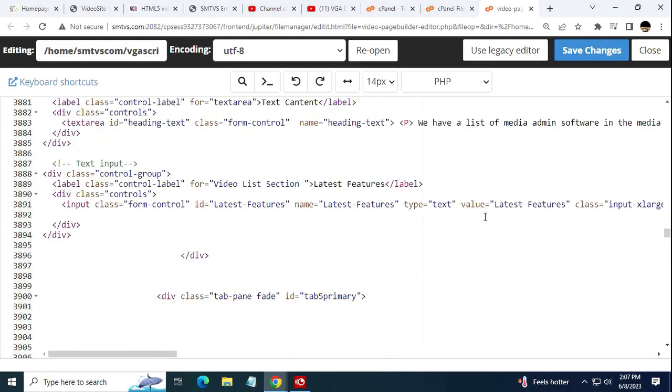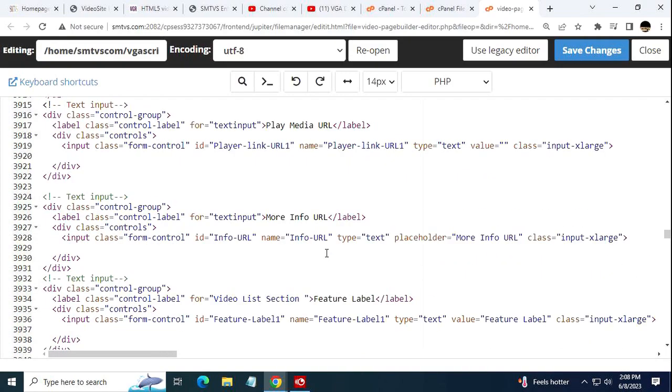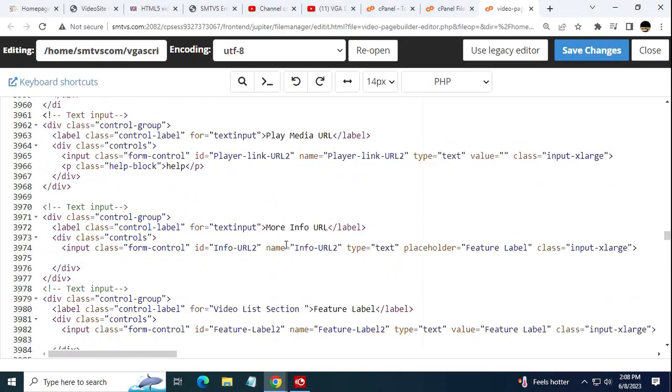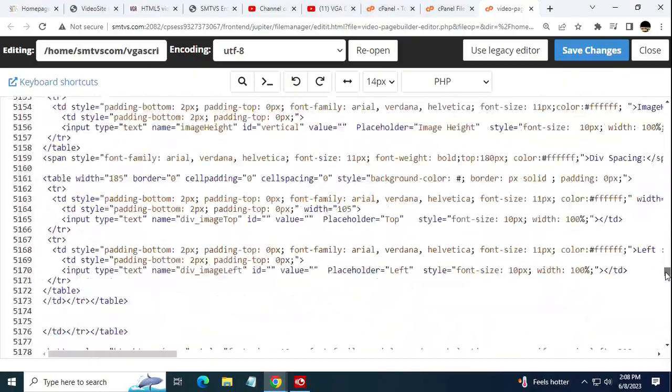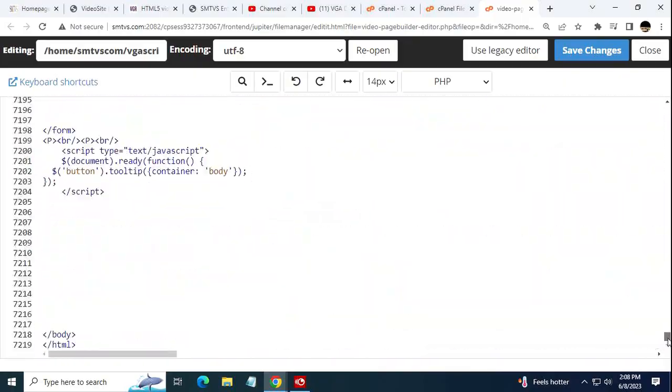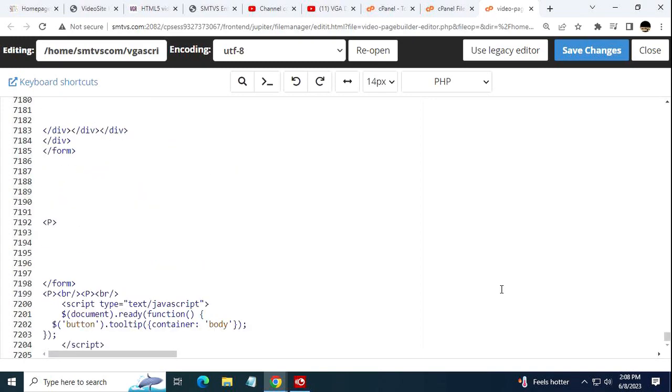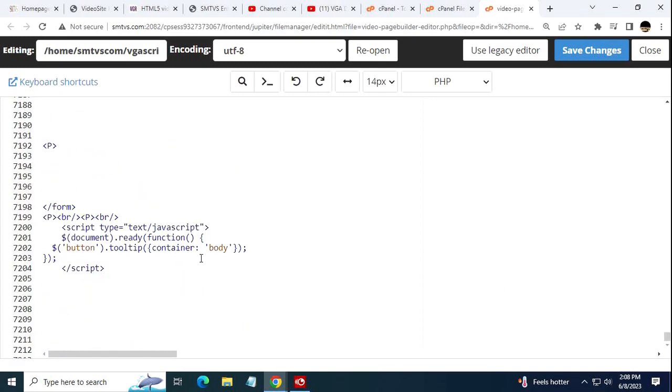But in this portion of the video, we'll not go through the form and what's going on with the form. However, just to show you the ID right here, it's calling the latest features, and then right there again. So things like that are really why things work. Info URLs, or these are IDs and names associated to the thing. All right, cool. So you guys see my program, and I'll run down to the bottom real fast to show you a lot of the stuff that I do on the bottom, the tool tips.